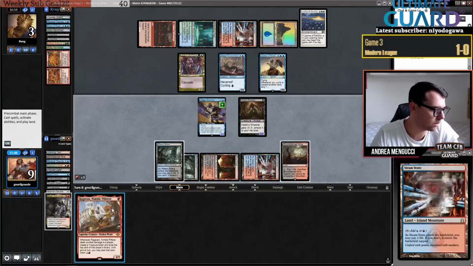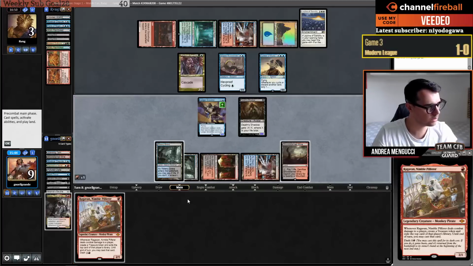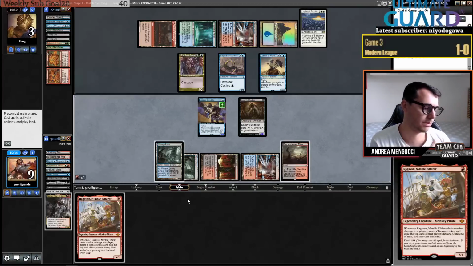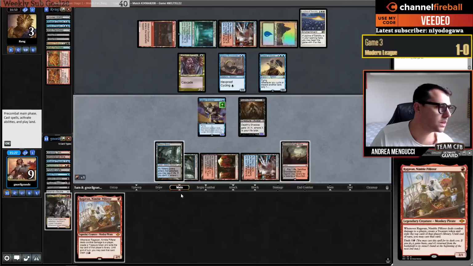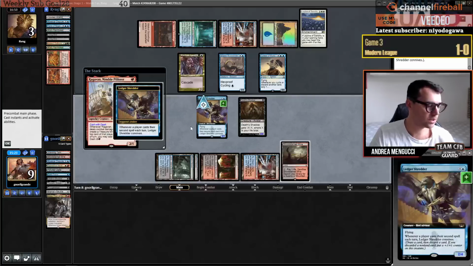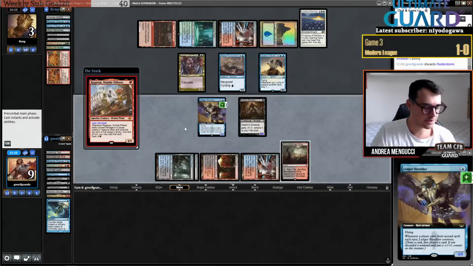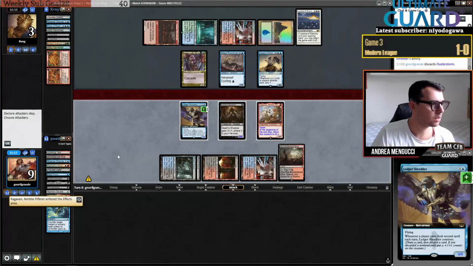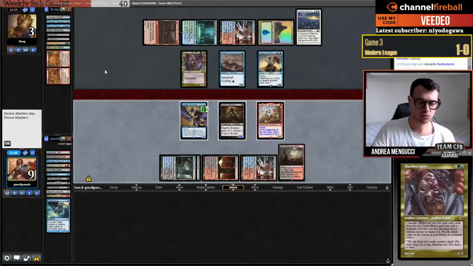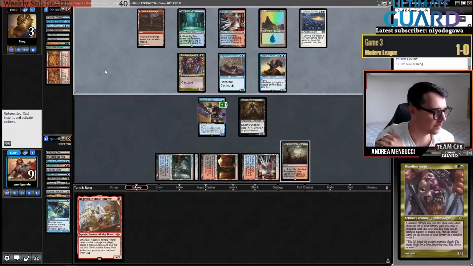So here I'm going to go Ragavan. I want to dash it. Not a bad idea, right? No, actually, it's a bad idea. No, it's not a bad idea. I'm gonna dash it. Loot. This becomes a 3/5. Now I have this in my hand. This one can attack, but I think it's bad. Or what if they chump block? No, no, no. Fine, I pass.